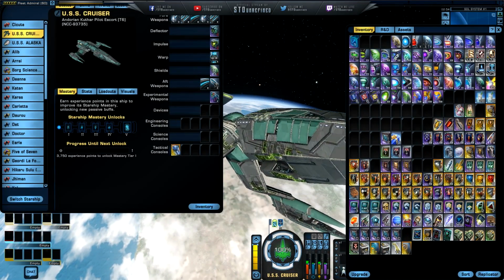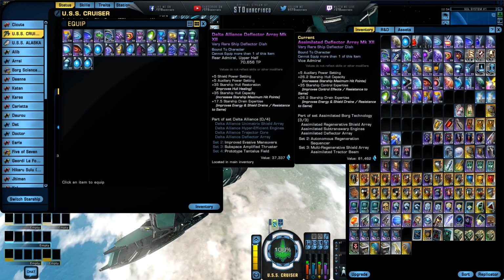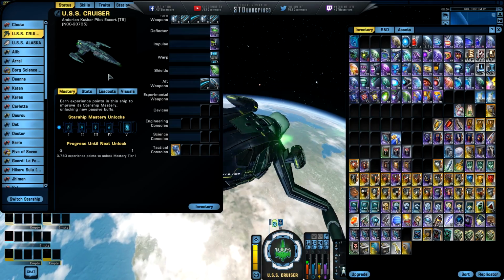All right, let's continue. Counter command is going to be next. Delta counter command, counter, and counter.